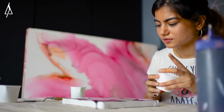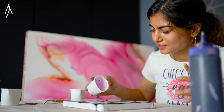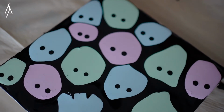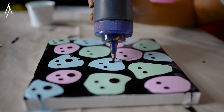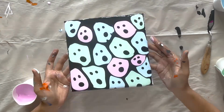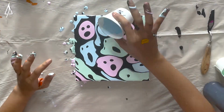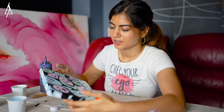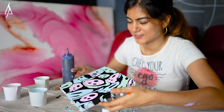I'm stuck now. We've already done pink and then there's too much. Giving my little pastel balls some faces. Now I'm going to try to convert them into faces. So I'm making eyes. After I make the eyes, I sort of try to make the ghosts. I feel like they do look like cute ghosts, don't they? Nice. Now they're like cute ghosts.